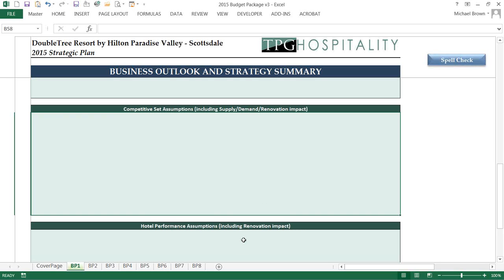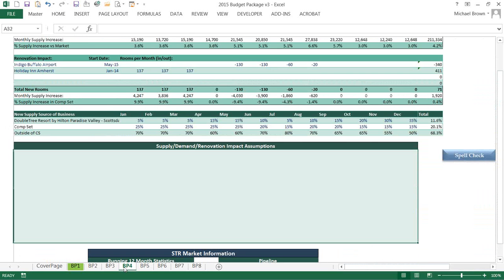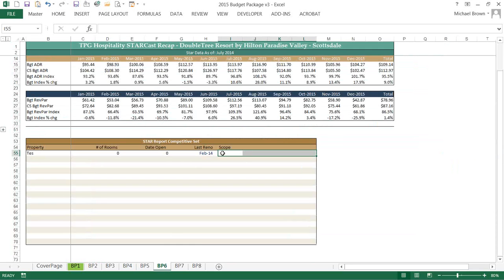The comments that you make on the actual supply tab would be more detailed about your assumptions of why you think that the Loft would only take 5% of our occupancy and 25% of the set. So the reasons why belong in this tab. A summary belongs on the first tab. And then BP6, again, just to list when the last renovation was and what it was. I think that was the last question.